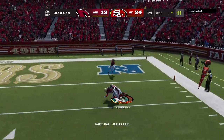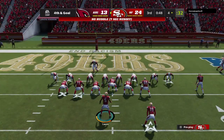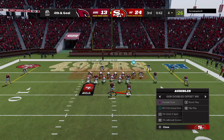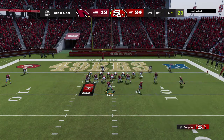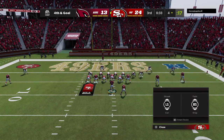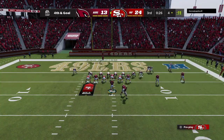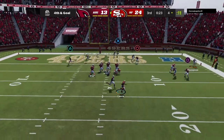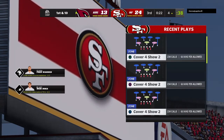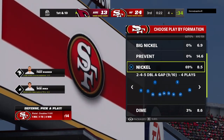Throwing now is Lance. He returns it right back to Samuel. And this one will wind up with him losing yardage back to the four-yard line. They'll wind up losing three here on the play. And that will bring up an interesting decision here on fourth and goal. And they'll go for it. Lance sliding out of the pocket. And they hit him as he throws, as this one's going to go straight down to the turf. Incomplete. They're turned away on fourth and goal. And this Cardinal defense comes up with a goal line stand.